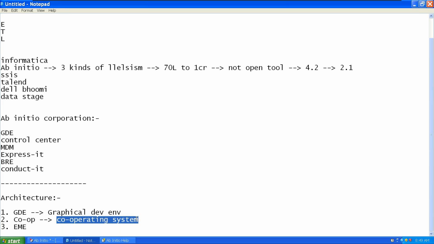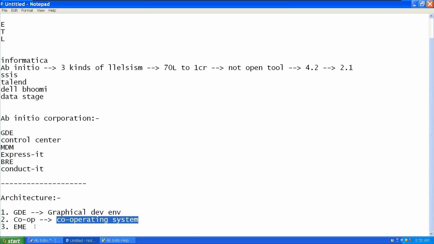So an ETL developer will never touch cooperating system code, and we don't have access, 100%. Even the path will not be known. Even with 12 years of experience, in which path the cooperating system is installed, I will not be aware. Even if we were aware, you would absolutely not have access. Even read-only access you will not have, 100%, guys.